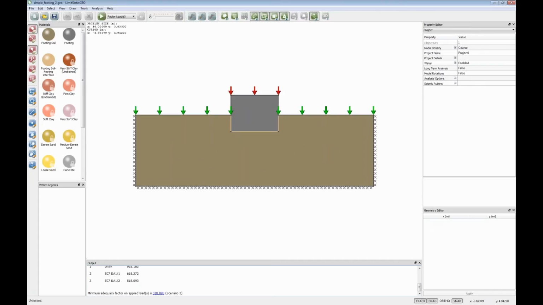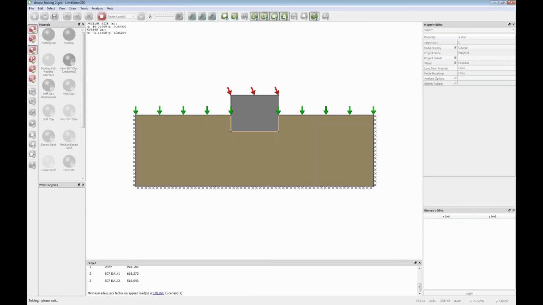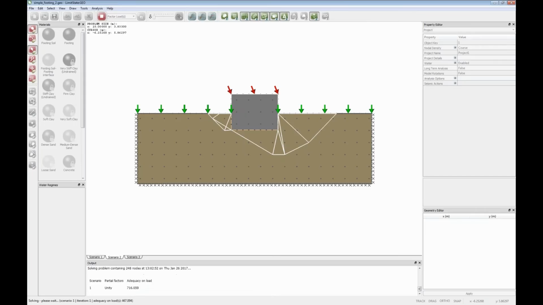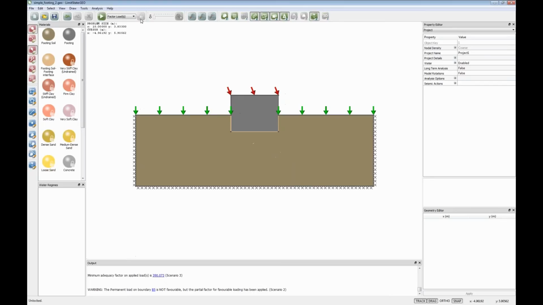You may also encounter issues where the load isn't coming vertically on your foundation. Again, that can be a bit tricky to deal with using standard bearing capacity formulae. So for example, here I have a variable load of a half normal. I could add a horizontal component of 0.2, for example. So now we're inclined and we can look at how that analysis works. And this time it's telling me that I will collapse at a slightly lower load of 390 and I get a different mechanism off to the side.